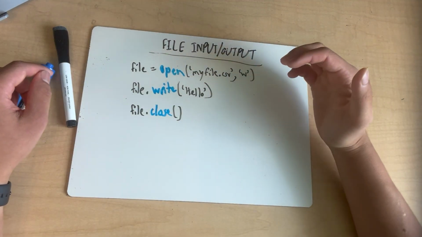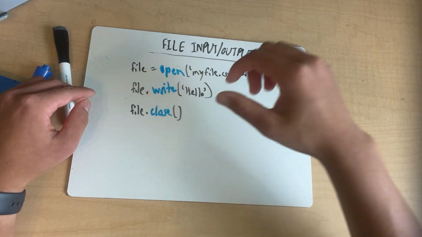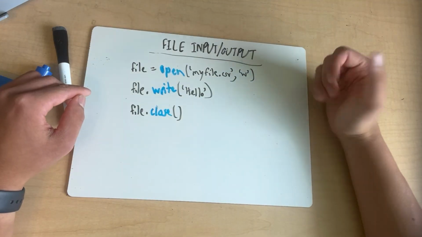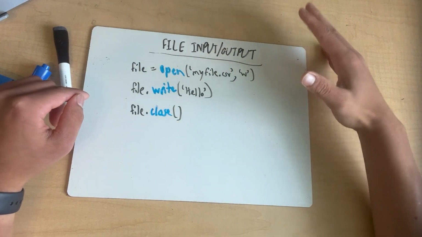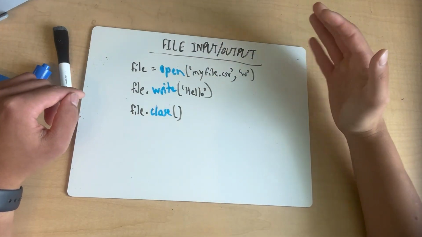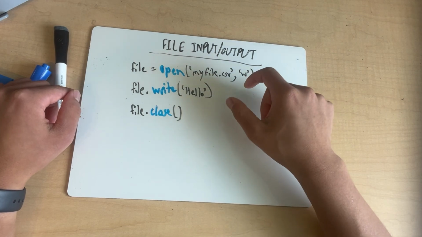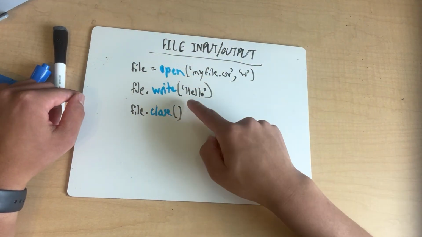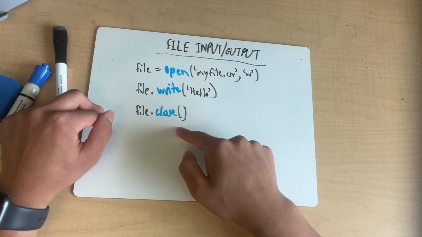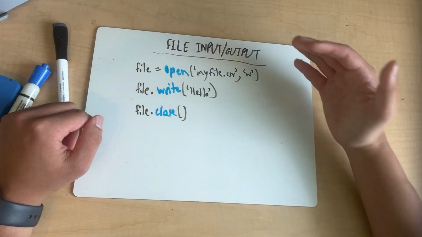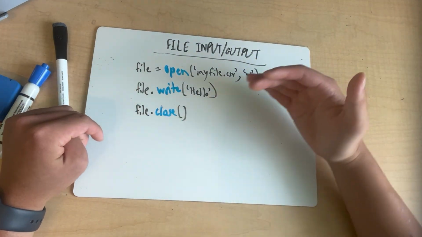Now in this second line of code, we use the write method and pass in the data that we want to be displayed inside the file. The write method overwrites any other existing data in the file. So if I did have some other data in my file.csv, all of that data would be replaced with this hello. Finally, the third line of code is file.close, which closes the file. It's important to do this or else the data isn't going to be written into the file properly.